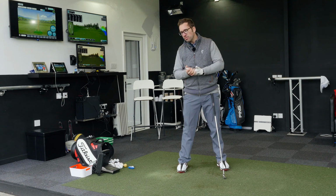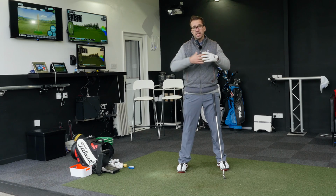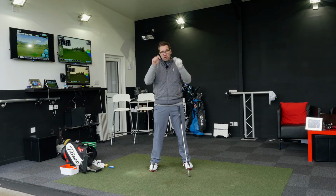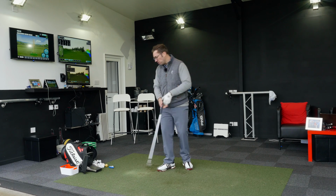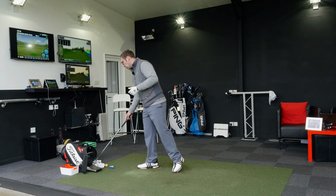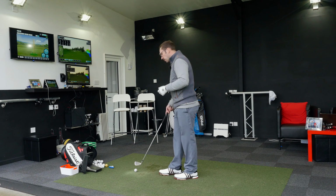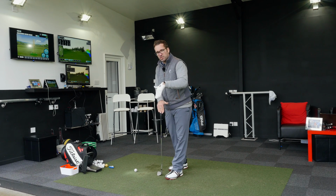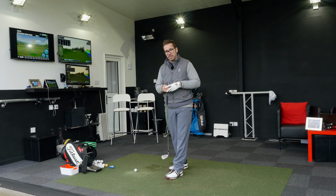That is a real key for when you're starting an actual season. If you can start swinging with the right rhythm, with the right feelings right now, you'll be able to move into the season with a lot more rhythm and also start swinging in a better sequence all throughout the year. So from the top of the swing, what do we need to be working on? Well, the first thing is making sure we're using our hips in a way which is transferring our weight left, and then a movement which is opening our lower body and letting the upper body follow down into impact.